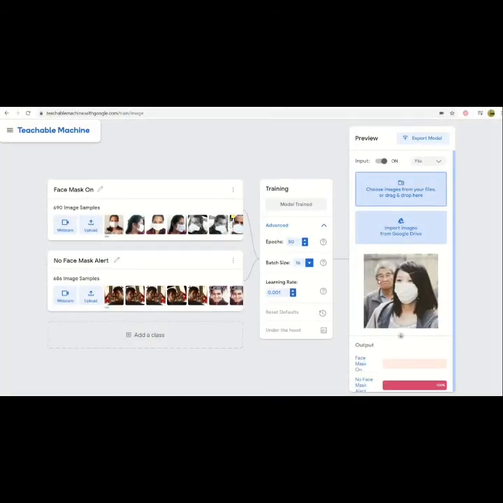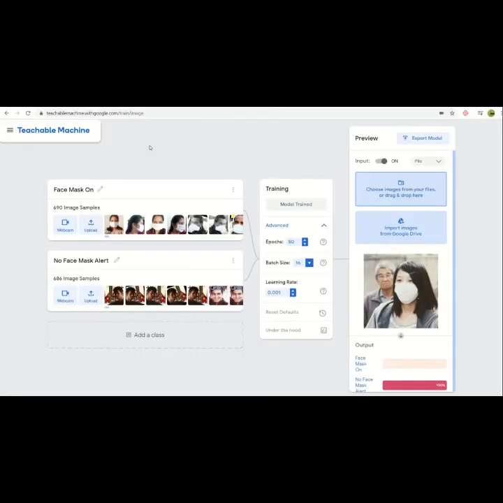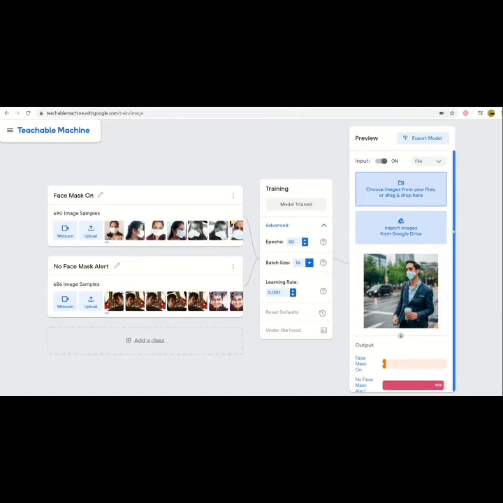Oh, see, there's one error because we have two faces here. So in a picture when there's more than one person, how do you tell, right? So there's something that we need to consider when we are recording. Over here as well, there's some error, you can see. This is face mask on, but it's not detecting. So this is something we need to consider when we are retraining our model later on.